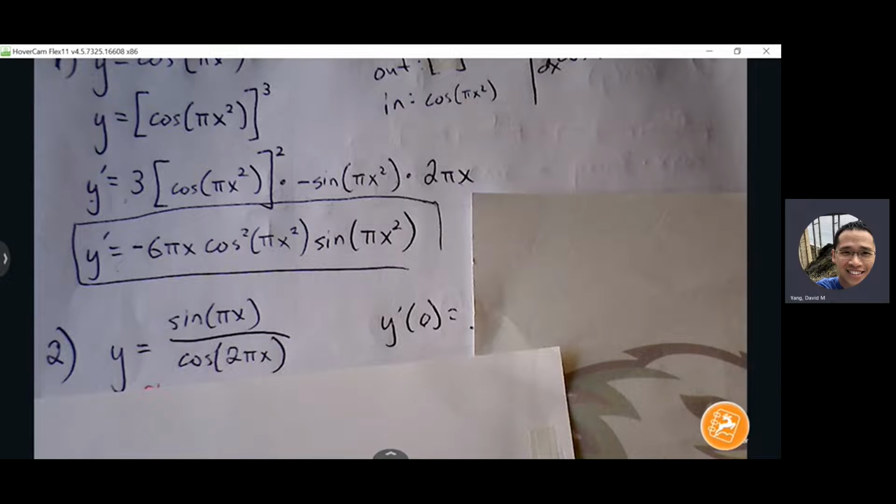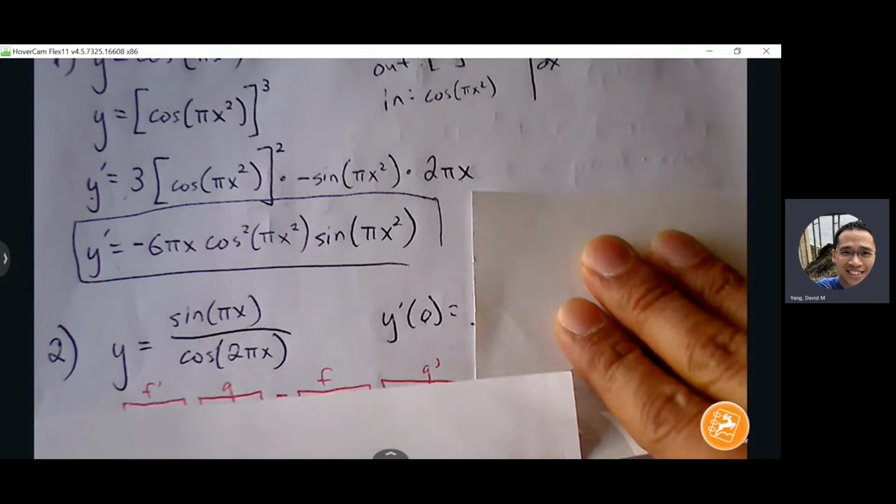The nice thing is when you go through and find your derivative using quotient rule, it's going to be really messy. But you don't have to spend the time to clean it up, because as soon as you insert 0 into your messy derivative, things will collapse and reduce a lot faster. So in problems that are only asking you for slope, we can speed up the process by not cleaning up our derivative. We can just insert our value and try to get it down to a numeric value.